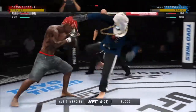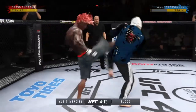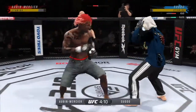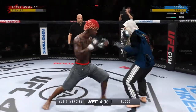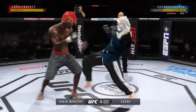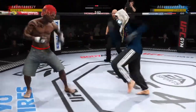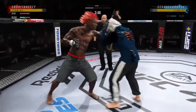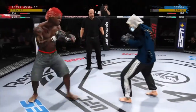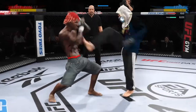He connects there. Pretty nice punch there. Great job finding the range to land those punches. Perhaps a sign of things to come as he lands a kick there — nice kick landed by this gentleman. Just unable to quite find that range. Beautiful jab by him there. Got that to the target quickly.